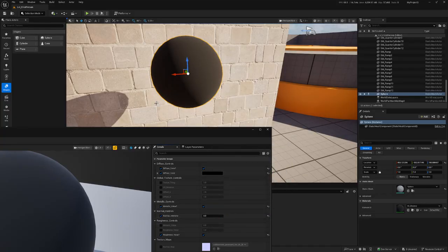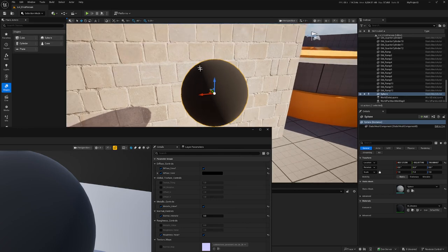Okay? Now, to make this look like chrome, we need to set our metallic and roughness. These are placed in the wrong section, so we need to go ahead and correct them. But for now, I will leave them in here. So for metallic, we should increase this to 1.